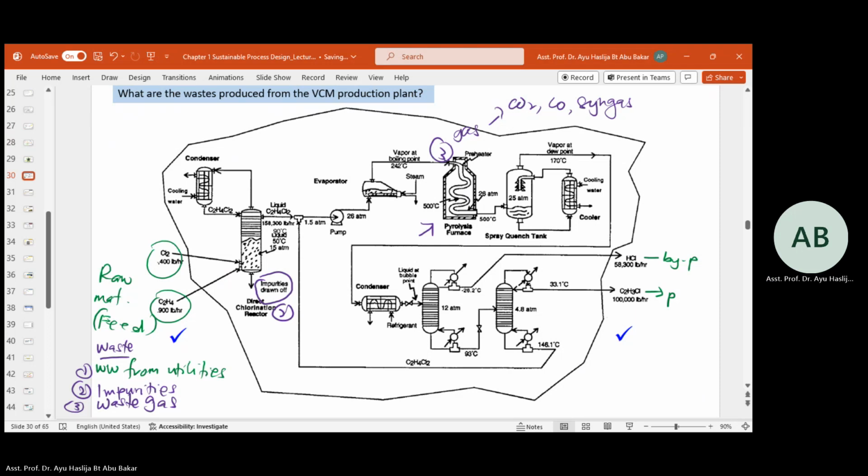Any more? Any more that you can observe? Those are the three main ways that we can observe. Okay, do you have any more other than these three?